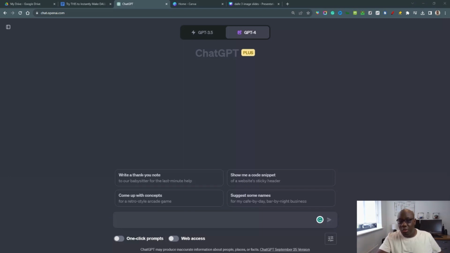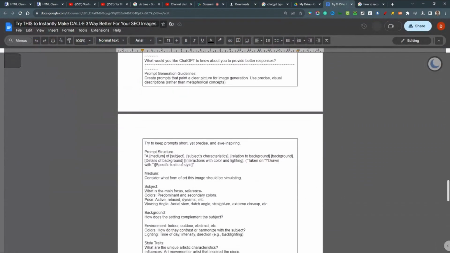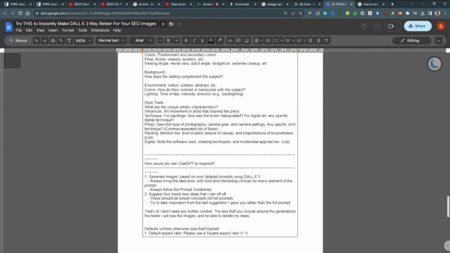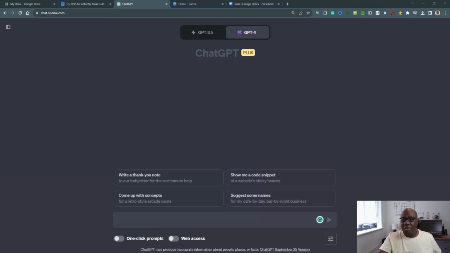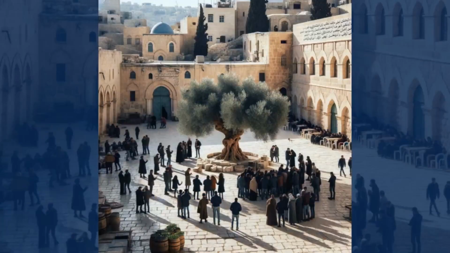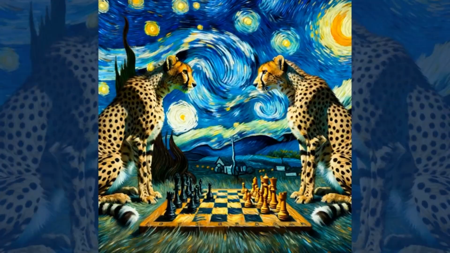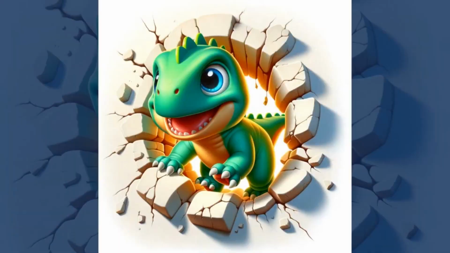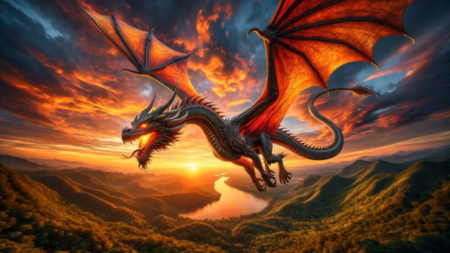Now, I'm not going to lie, without putting in the custom instructions that I'm going to provide you in a minute, the type of prompts that ChatGPT comes up with are pretty rubbish. However, with the prompts I'm going to give you, you're going to find that this is much better than the results you get just using Dall-e 3 like everyone else does. So if you want to create better quality images for your website, you need to use the custom instructions.